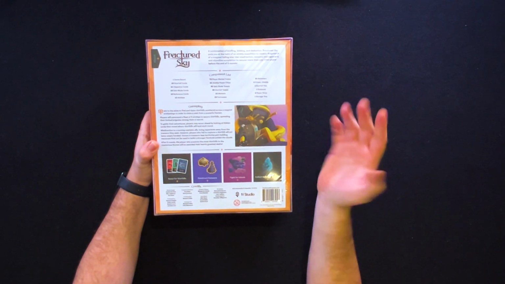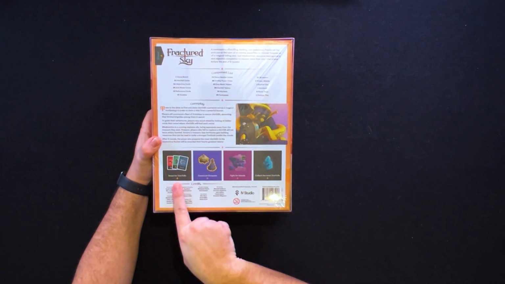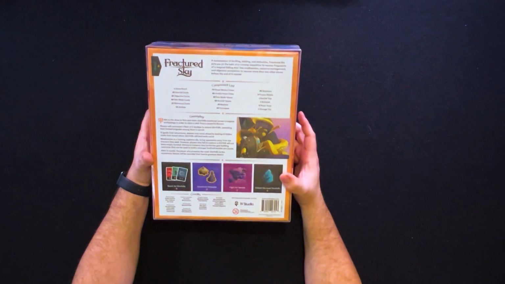It says a combination of bluffing, bidding, and deduction. Fractured Sky puts you at the helm of an airship expedition to recover fragments of a magical falling star. Use misdirection, resource management, and objective completion to recover more than any other player before the game ends at 5 rounds. There is our component list right here, a little bit more on the gameplay aspect of it there, and then some different artwork for Scout for Starfalls, construct outposts, fight for islands, and collect the most starfalls right there.